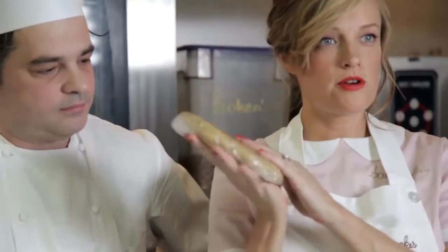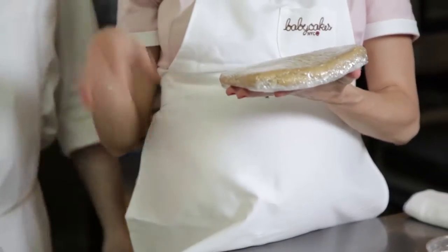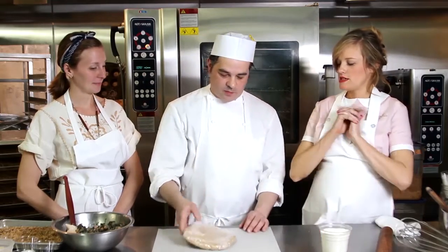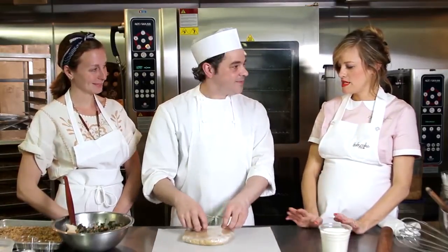We have our first round of pie crust out of the refrigerator. Brooks is going to show us how to make a savory pie. Actually, we're not going to make a pie — we're going to make a crostata. A crostata! Very free form, very Italian grandma style. I like that because then I can make more mistakes.